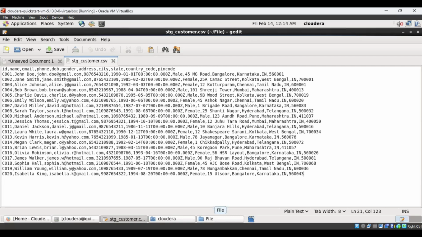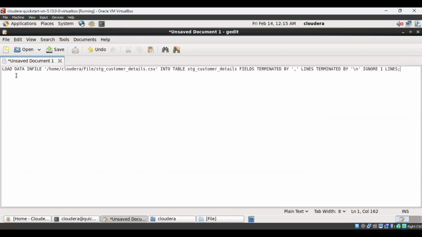So I need to now import this file. For that, I need to import multiple records using a CSV file. I need to write this line: load data infile and a single inverted comma. We need to mention the location of the file where the file is present, including the file name with the extension, into table stg_customer_details.